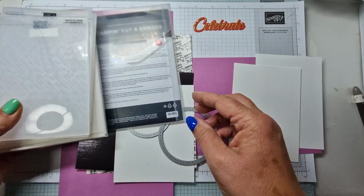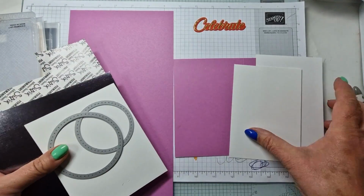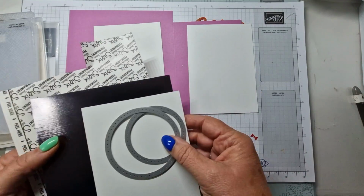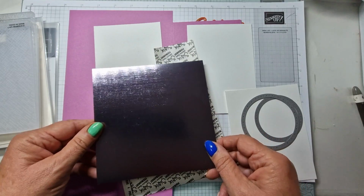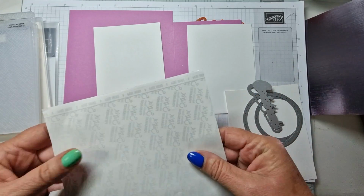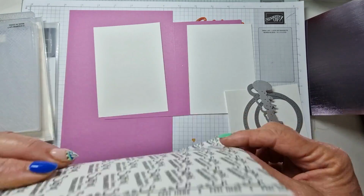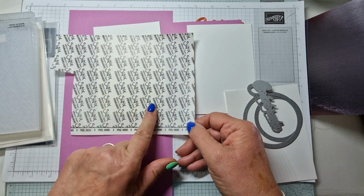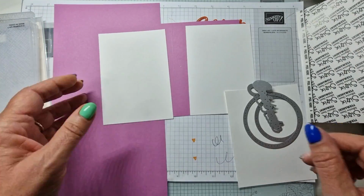So we're going to use, I'll get all my bits and pieces out of the way. We're going to use some Petunia Pop, the new in colour, some basic white. I've got some other foiled papers out of the catalogue, so I'm going to use a bit of that as well. Now this is sticky stuff that you put down, so when you peel it off you can just stick it down without faffing around with glue. This is an old one, we still do it, and it's just plain white now, but I'm obviously using up what I've got. So I'm going to do a little bit of embossing, a little bit of die cutting, and stick it all together.